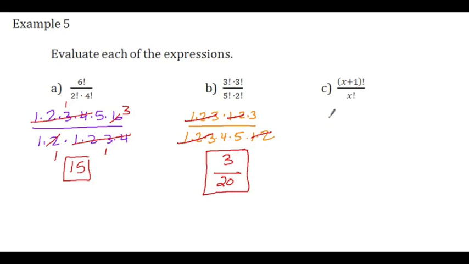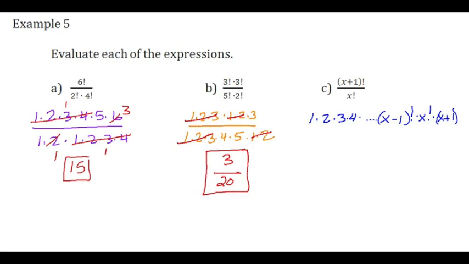Okay. x plus 1 factorial over x factorial. Now this one looks a little different. Remember, everything starts with 1 times 2 times 3 times 4 times all the way up until we get to whatever it is that we're looking at, x plus 1. So that really means x minus 1 factorial times x factorial, because that's just the one right before x. This is x, and this is the one right after x, isn't it?